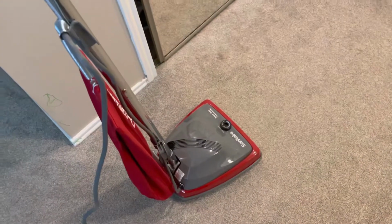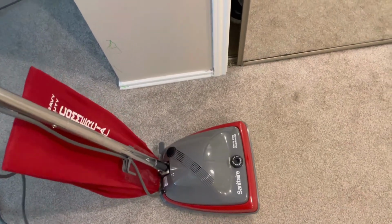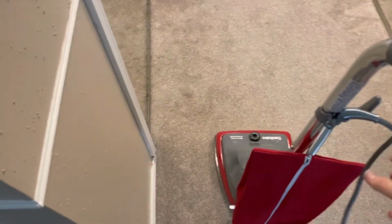All right, I've got the Sanitaire ready to go with the HEPA bag and the Vibra Groomer 2 brush roll. Got it on setting number 3. So we're going to see how this works. It's the first time to use it.